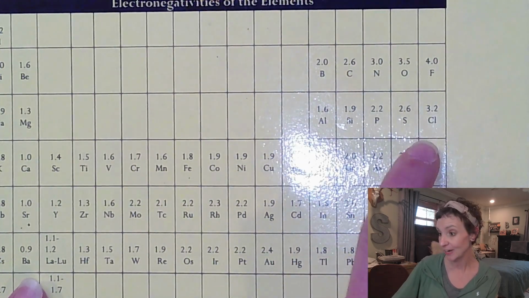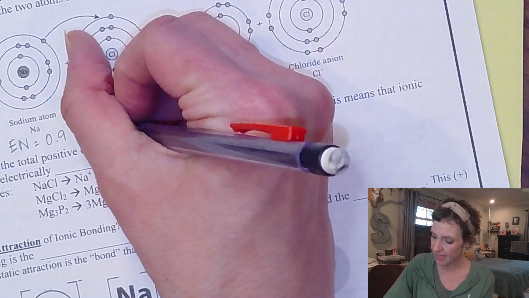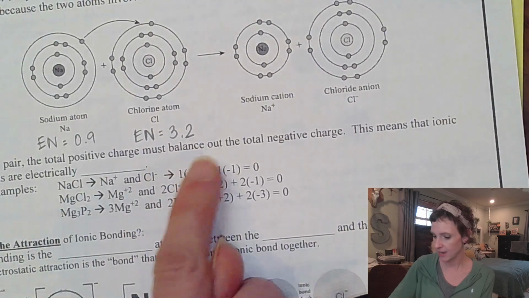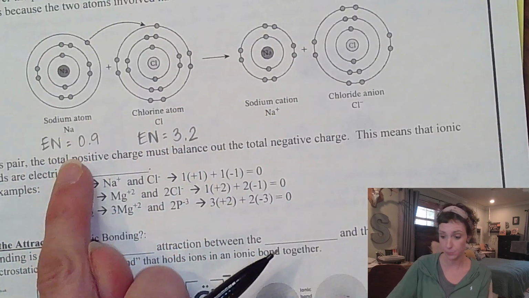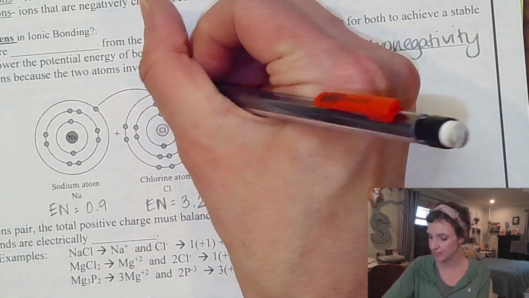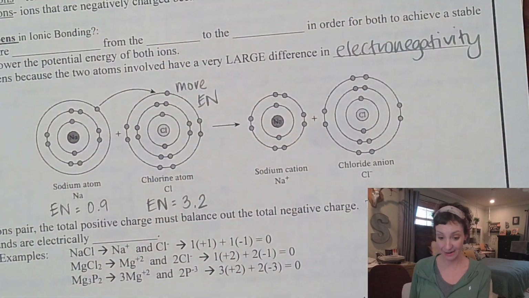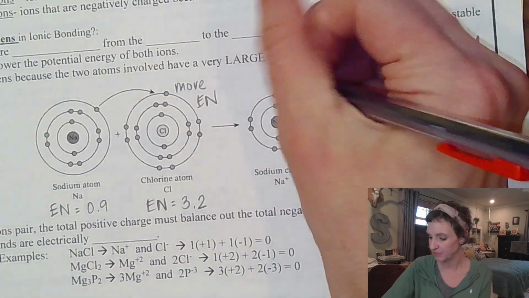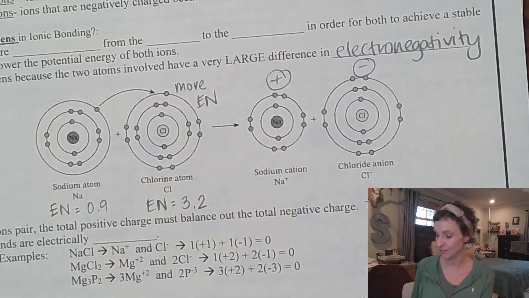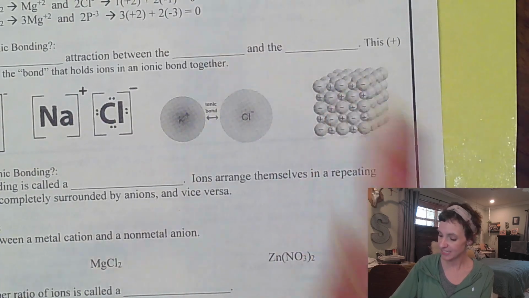But if I look at chlorine, he's got an electronegativity of 3.2. So remember that electronegativity is how badly you want to gain electrons. And oh my gosh, he wants to gain electrons much more than this guy. So what we are looking at is it transfers over to the more electronegative atom or ion, and as a result of this, you guys, this one turns into a positive charge and this one a negative charge, and that's why down here you get this really nice crystal lattice structure.